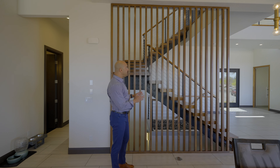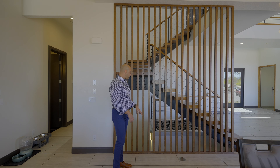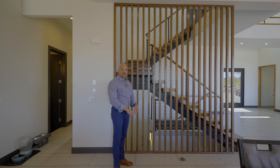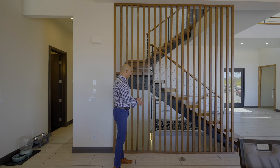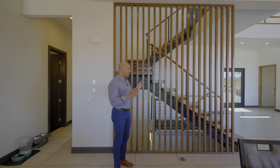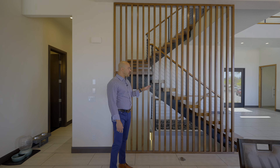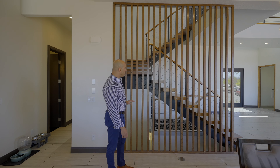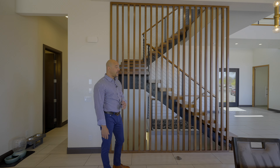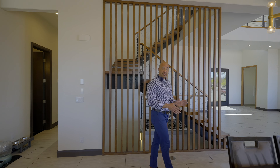The reality is it's not just for design — it's functional. There is a basement below us, and these stairs lead to it. Without this partition, especially children, dogs, or anyone not paying attention would literally fall and plummet. So this is really functional with some design factor. You could also put a custom glass partition to showcase more of the floating staircase. Do you like this, or would you prefer a glass partition setup?